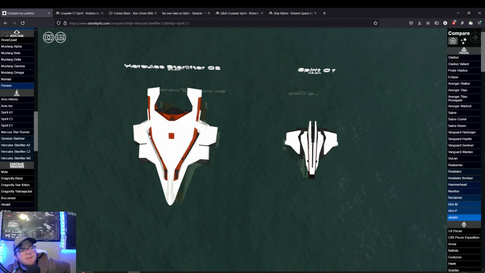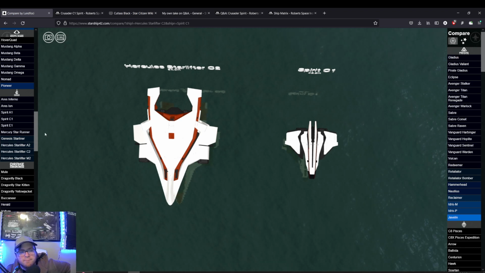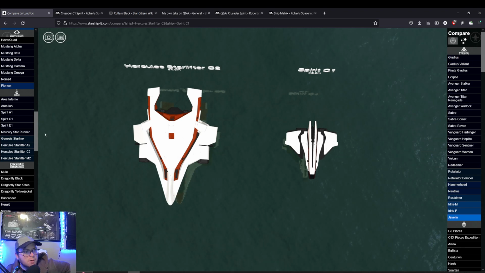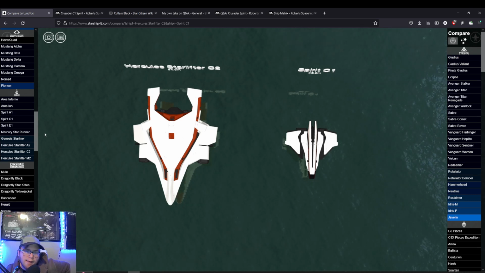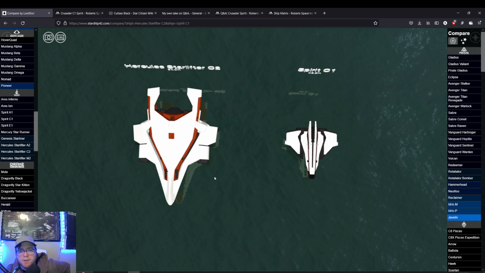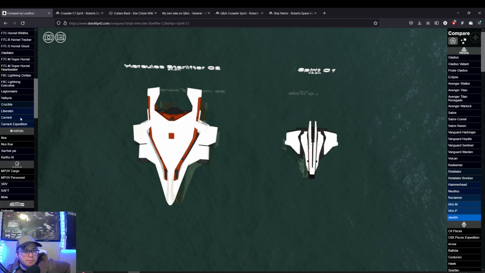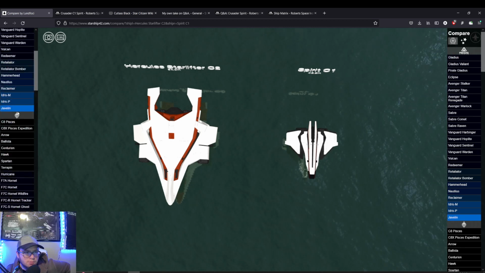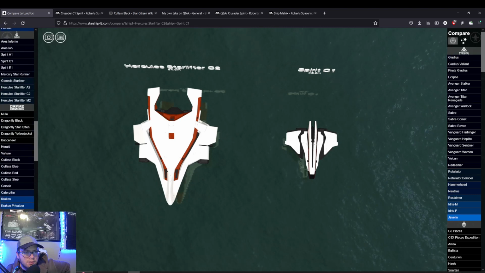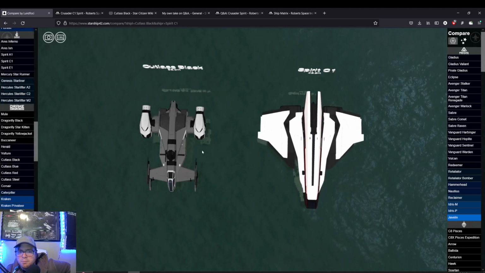And now, it's not completely fair to make this comparison. Honestly, obviously, the Freelancer and the Cutlass both also have large profiles from the top, right? I'm not saying it's not a problem for them as well, but this one might be the worst out of all three. I haven't looked at the Freelancer, but let's look at the Cutlass again, just to remember what that looks like. Drake Interplanetary Cutlass Black. Boom.